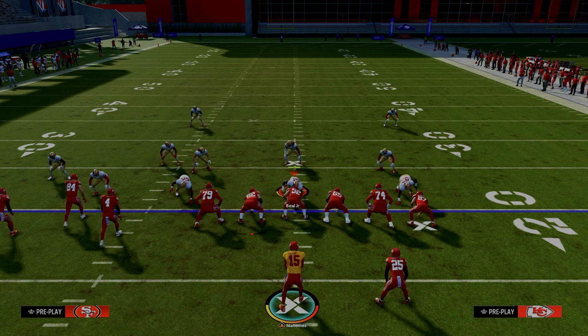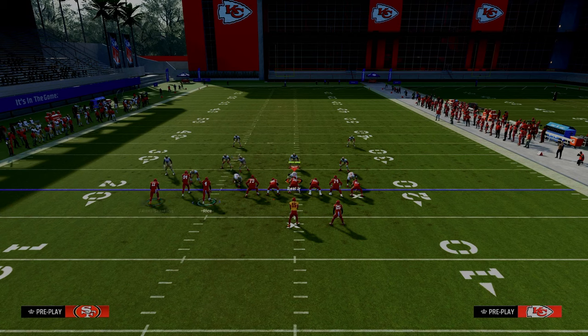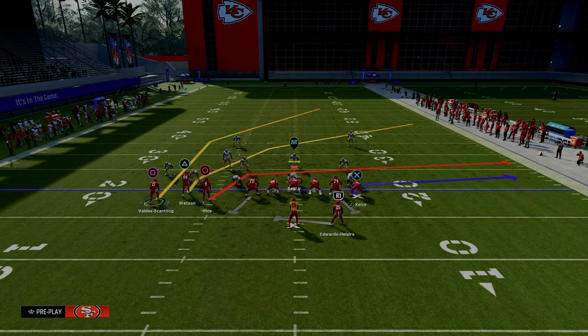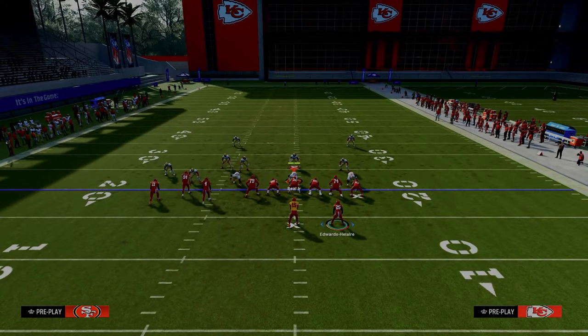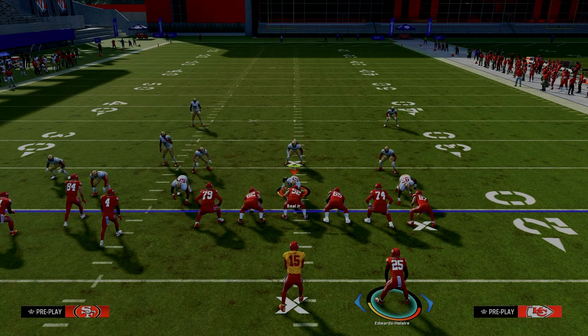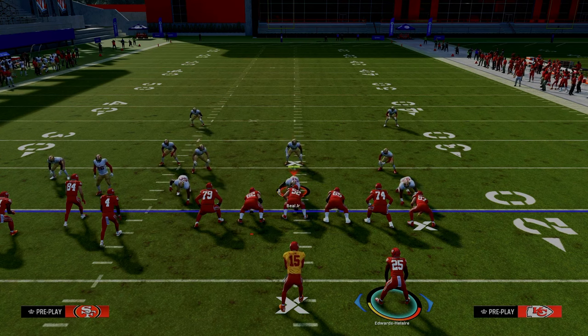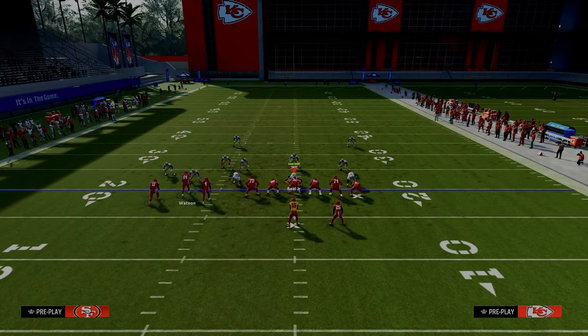The next setup of PA Boot Over is really effective, especially if you have tight end apprentice. If you're in Ultimate Team, I would really recommend a tight end apprentice at the tight end position, and then a slot apprentice to the outside of the bunch formation. You could also put a backfield apprentice. In MUT you have the full capability to do that; in Regs you have the ability via the Chiefs. With route chemistries, this offense is significantly better. Bunch tight end kind of needs at least a tight end apprentice and a slot apprentice to be a standalone scheme.